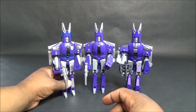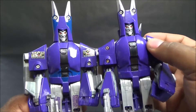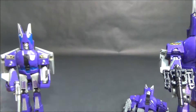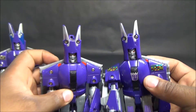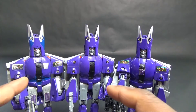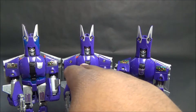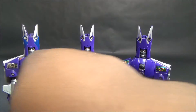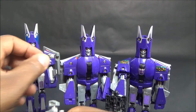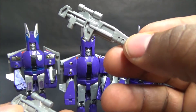One more physical difference - the purples are all different. The standard version is a little bit darker than the blue ear version, and the Targetmaster version is a lot darker than both. The standard non-painted version is the lightest of the three. As for the guns, most of the gray on the body is identical, but the guns differ - the standard version has a lighter gray than the blue ear. The older figure has deeper, richer colors.